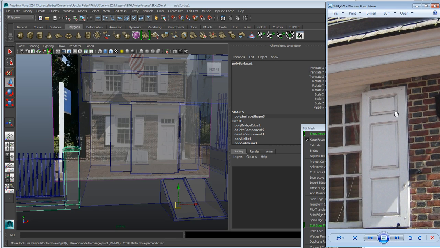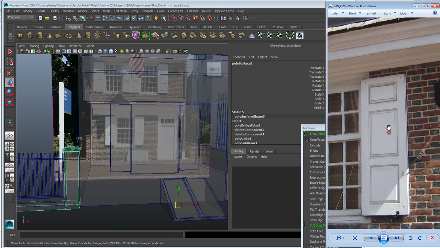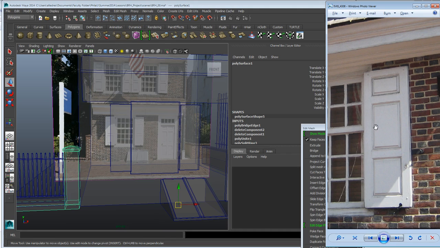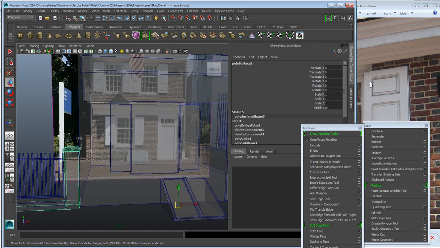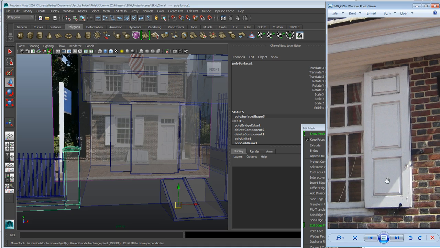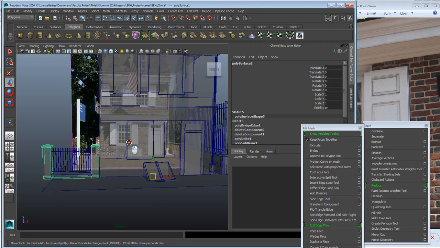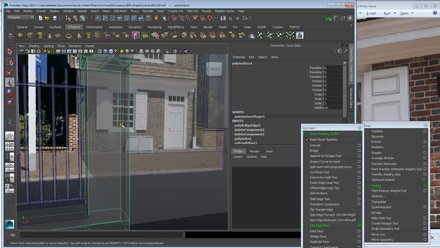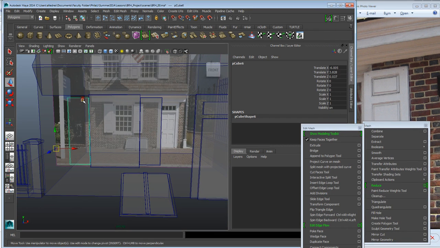Again, just for the sake of efficiency, sometimes in 3D, if something is not really seen in the camera, you don't have to worry about it. Unless I wanted to close the windows, there is no need to know what's happening behind it. For the purpose of this assignment, I'm just going to keep them open anyway. So I'm going to ignore what's happening behind it, and I'm just going to worry about what's happening here. So I'm going to begin. Let's just use this panel right here. I'm going to go into the front viewport.